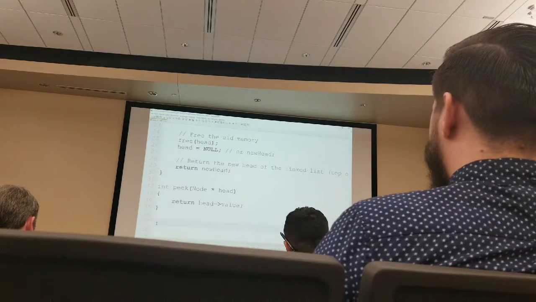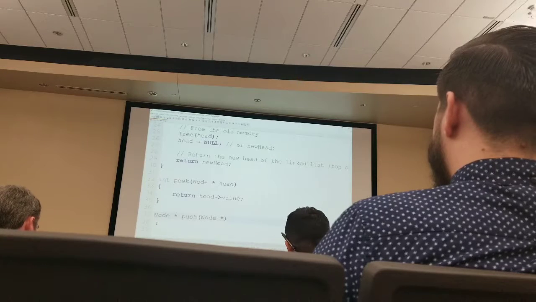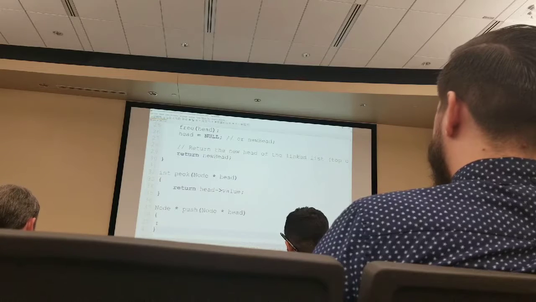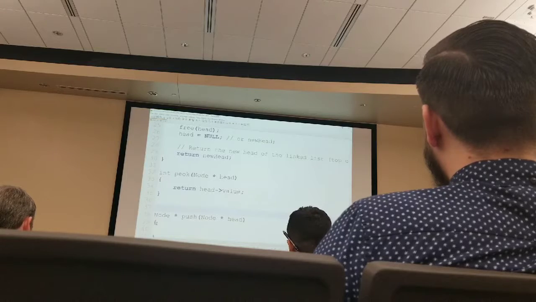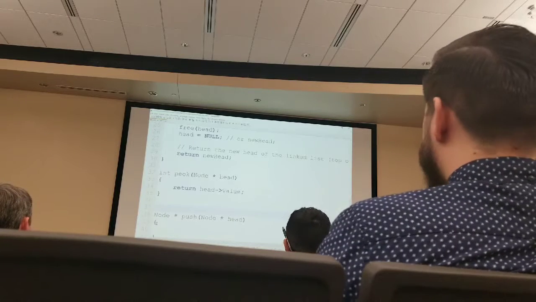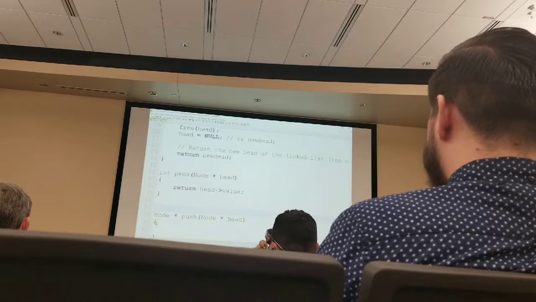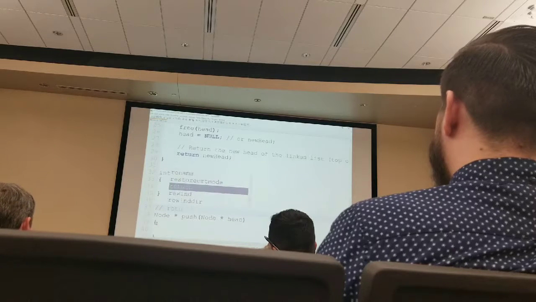And now the insert, or the push. The push is going to be a hard one. So node star push, node star head. And just so you guys know, most people, when they're coding these nowadays, I don't know why this is a common convention, when you perform an operation on a linked list, normally you end up returning the new head of the linked list, so that it's easy to say, hey, this is my new linked list now. So the push operation will return the head of the linked list.